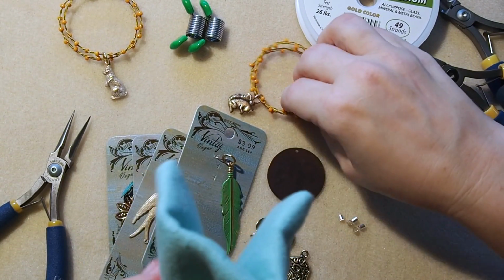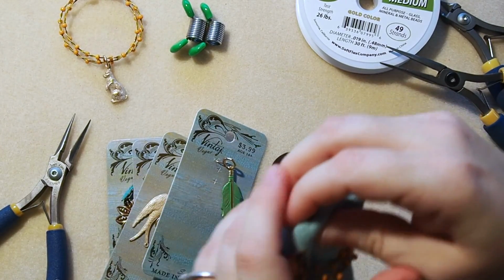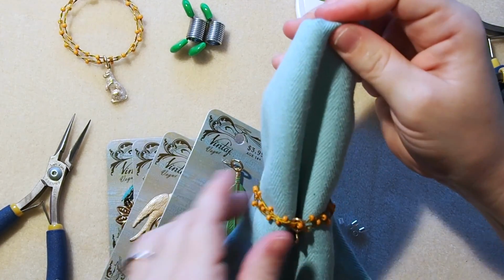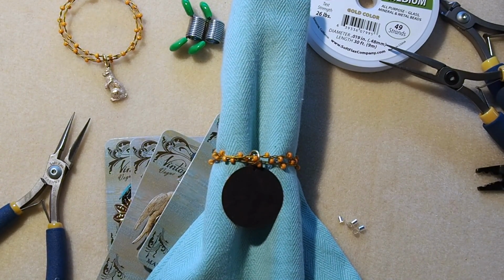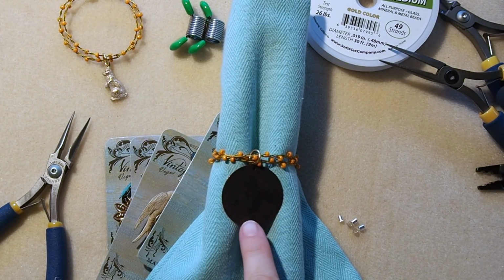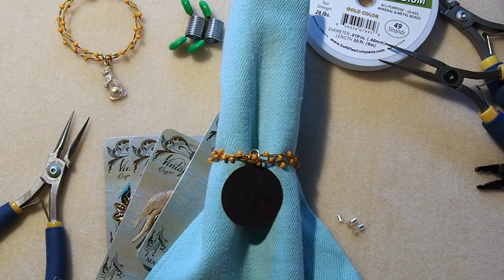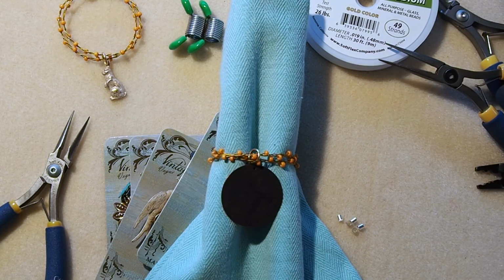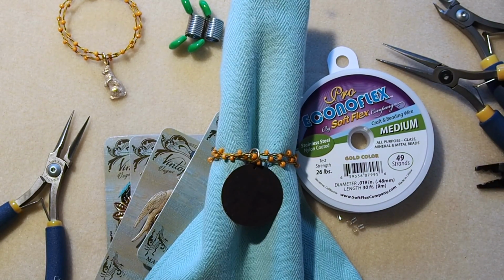Let's get our napkin here and slip this over the top of it. But imagine how cute that would be for your special dinner if you stamped a sweet gratitude message or Christmas message or New Year affirmation on the guy, and especially if you have good visitors, they can take it off and then wear it for the year. So lots of good ideas here for how you can personalize your dinner table and make it extra special using our Soft Flex Pro Econoflex and just some simple braiding and crimping.